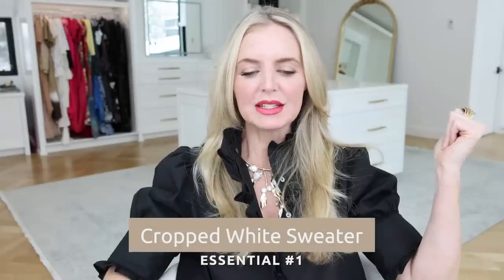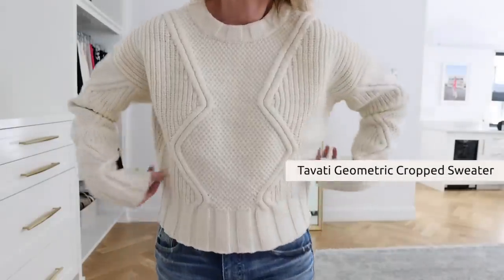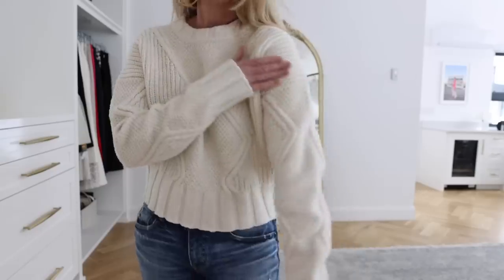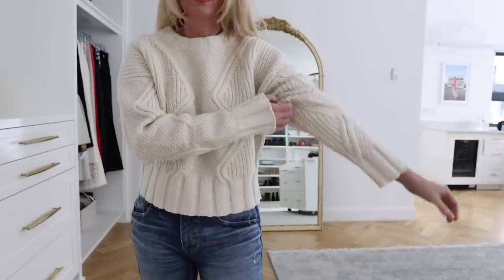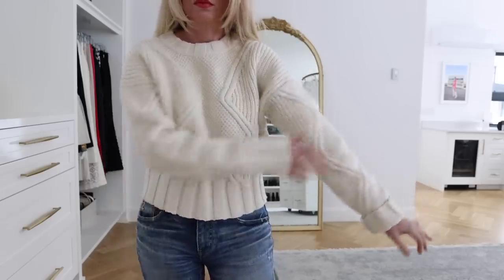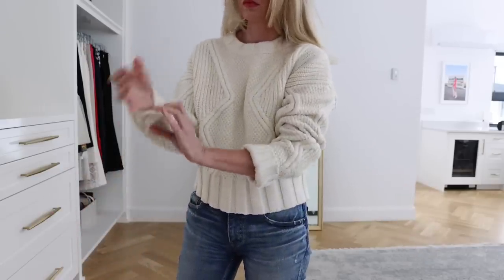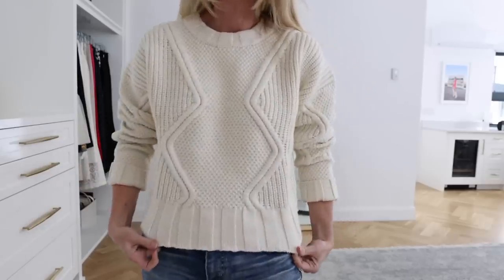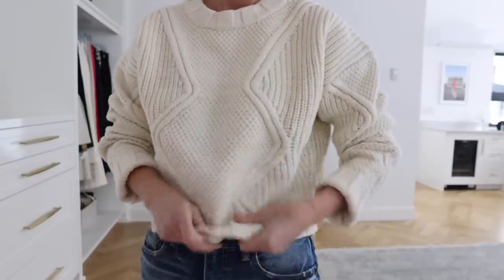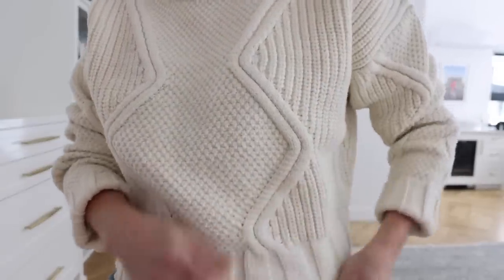The first essential I want to share is this white sweater. It's called the Tevati Geometric Cropped Sweater in Crewneck. What I love about a white sweater for now into spring is that it's incredibly versatile. You can choose the shade of white based on your skin tone — whether it's a bright white or more like a cream white. I love the geometric design, which makes it a little more interesting. I love that it's cropped, so if you are petite or have a shorter torso or want to wear a high-waisted skirt or pants, the crop sweater allows you to do that without needing to be tucked or folded.